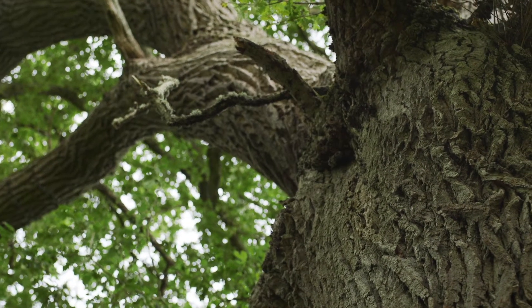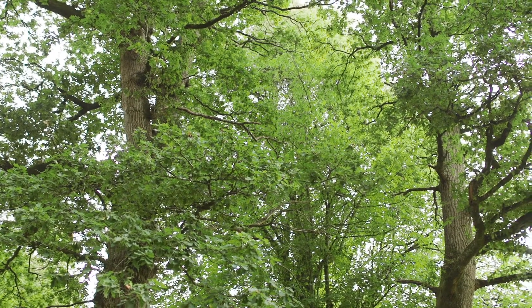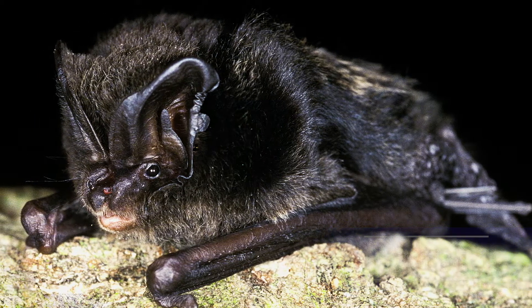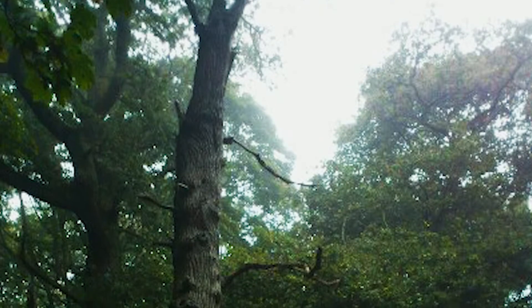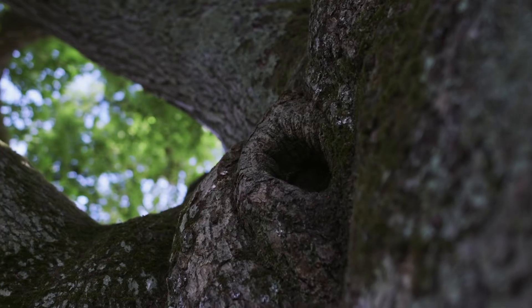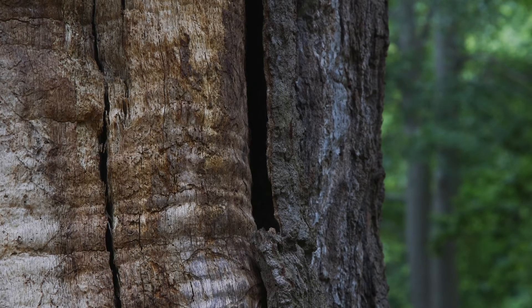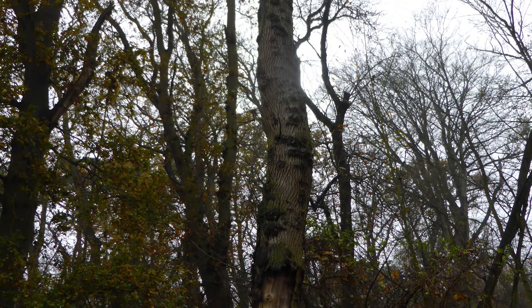The Noctule forages for moths within woodlands with a closed canopy and dense native understory. The Barbastelle is found in broadleaved woodlands and uses older trees, veteran trees and dead wood — a woodland specialist that typically roosts, breeds and hibernates in tree crevices and cavities, commonly behind lifted bark. It forages for moths in woodlands, wood pastures, parklands and alongside hedgerows and tree lines.